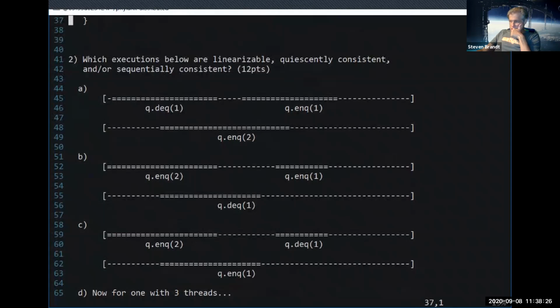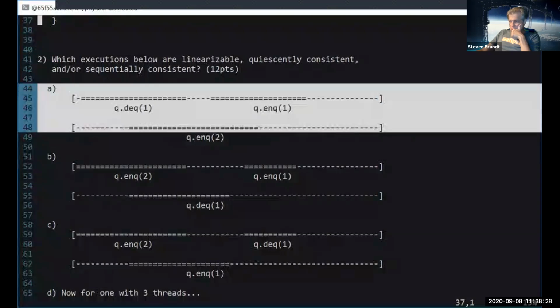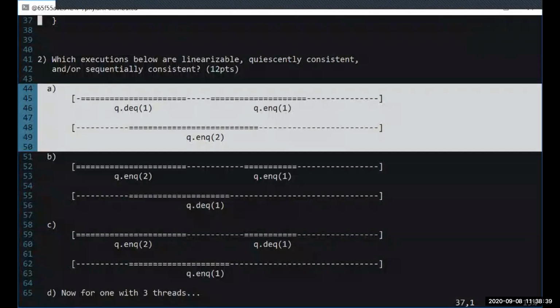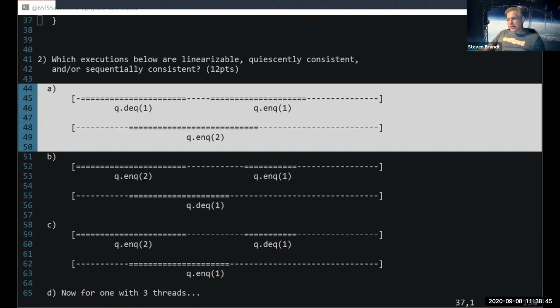Let's look at this execution. Is it linearizable? No, because of the DQ at the beginning. Correct. Is it sequential?